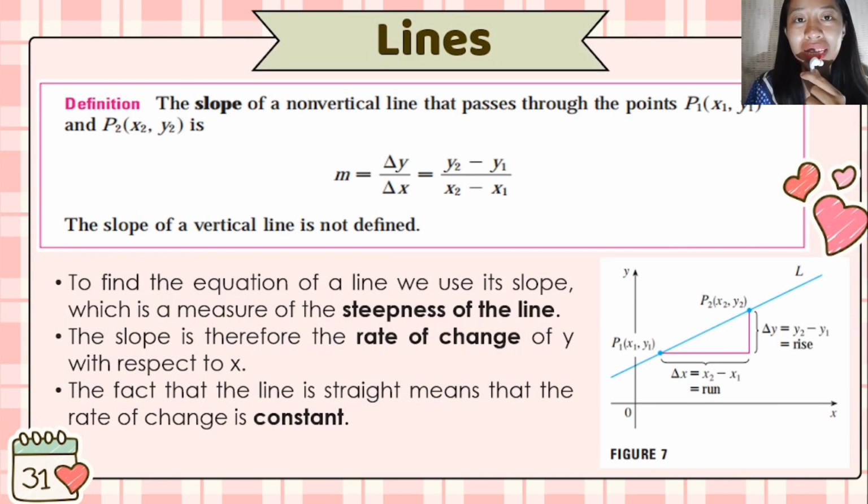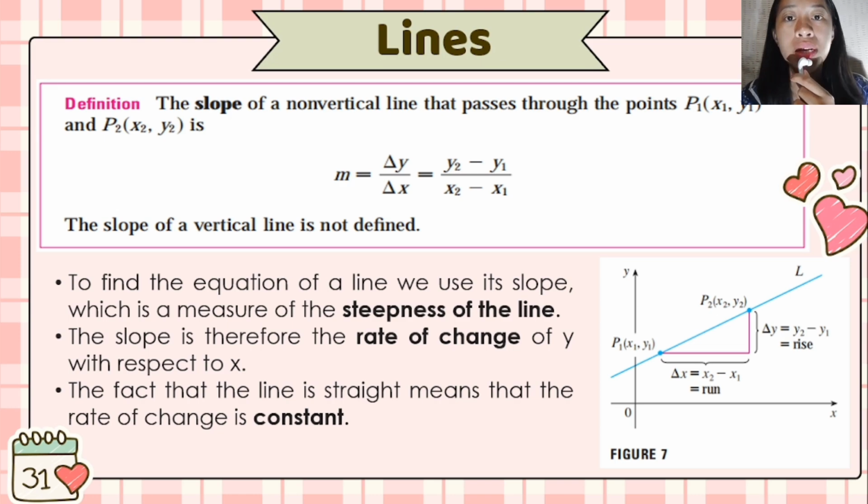Good morning, everyone. Have you ever wondered how we measure the steepness of a road or the incline of a route? Well, it all comes down to the concept of slope. The slope is a measure of the steepness of a line. When we say steepness of a line, it is the ratio of the change in vertical distance to the change in horizontal distance. So, it tells us how much a line rises or falls as we move from one point to another.